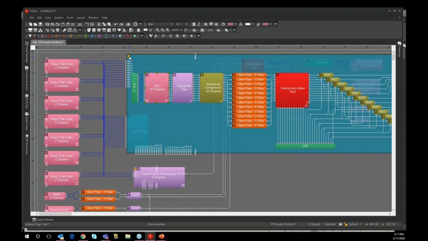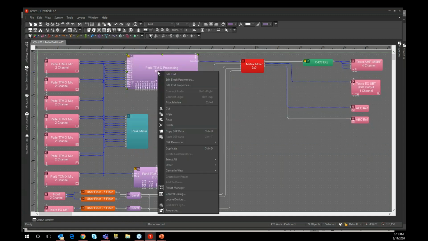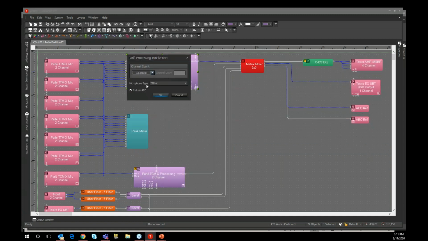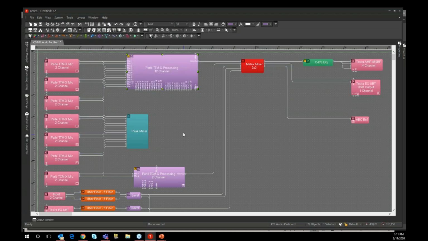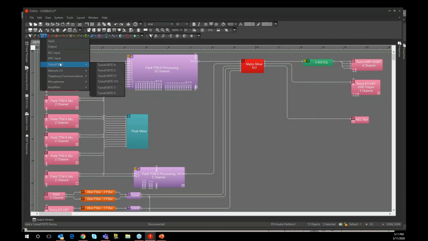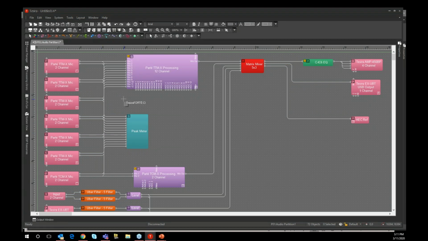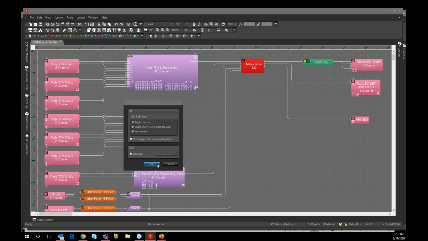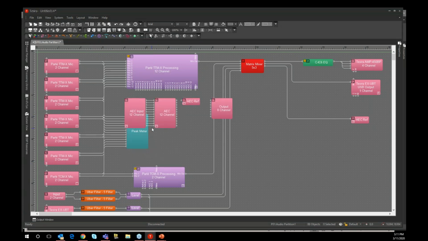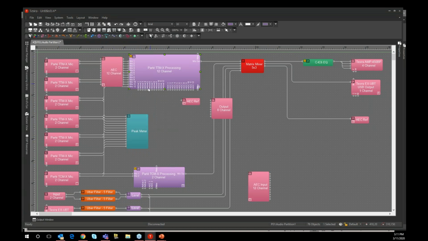Well, right now, the option to do that is to not include the AEC processing in the Parlay block. So we would just have to uncheck the include AEC processing option, and then I would go up to the inputs and outputs, and I would just add my Tesira Forte blocks like you've probably always done in the past. It's going to bring in your analog input block and your AEC processing block. And in this case, we can add that in line.